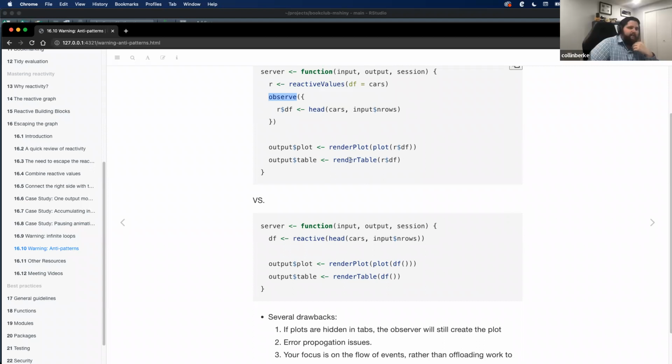Yes, because I think what happens is if you're using this observer, it's going to kill the application on an error, right? If there was an error in this call to head, rather than if you were doing it with a reactive, it's still going to push the error through to the UI and the application's still going to run. If I'm saying that correctly, right? Is that how you're reading it, Ryan?